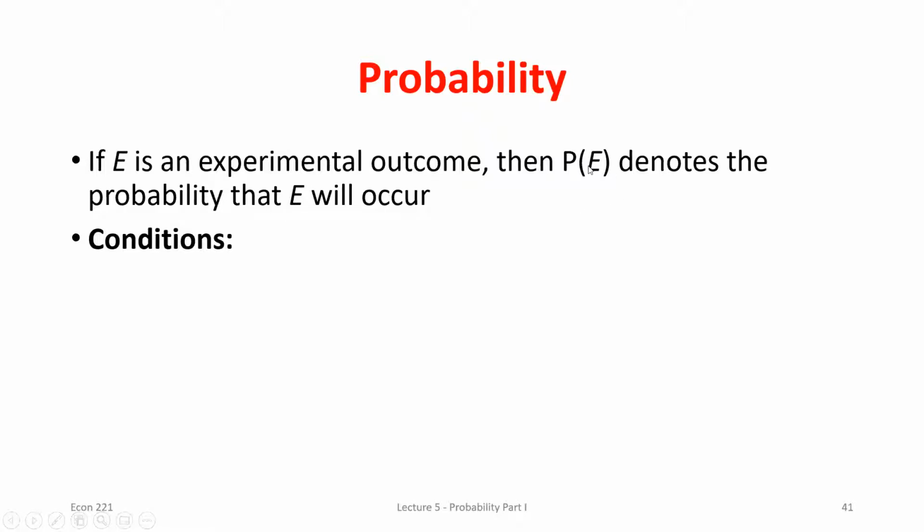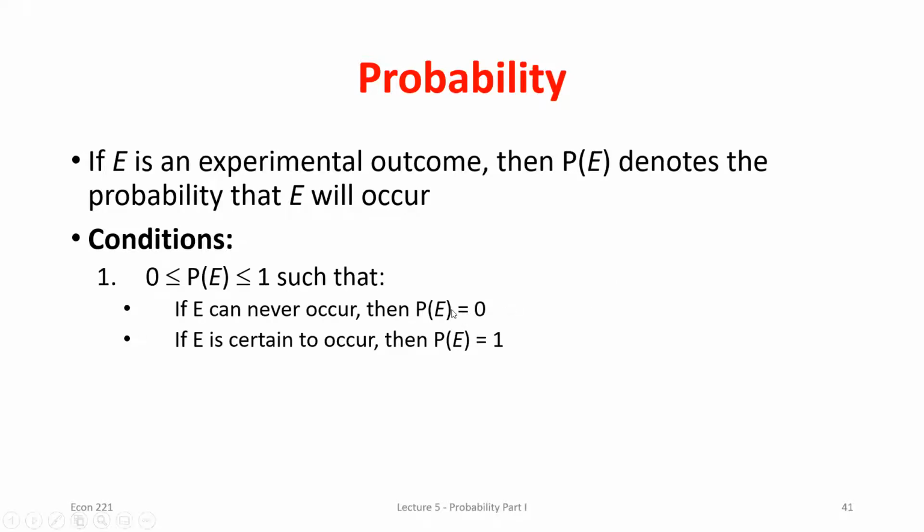So what we know about this probability is the lowest a probability could ever be is, well, it just couldn't occur. If the chances of something occurring are that it never occurs, it's impossible, we would say the probability it occurs is 0, right? We can't have a negative likelihood of something happening, right? At the very least, if it never can happen, the probability it happens is just 0, right? The most certain outcome, or if we know something is guaranteed to occur, we would say the probability it occurs is 1, or there's a 100% chance of it occurring, right?